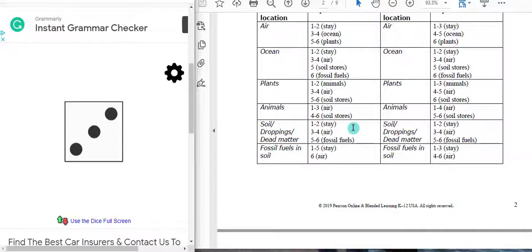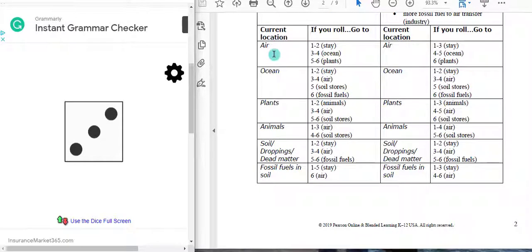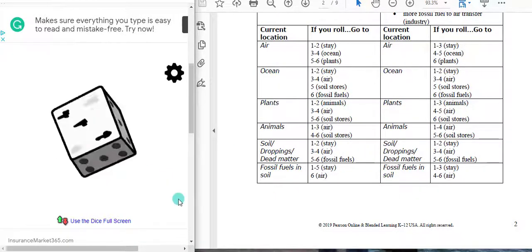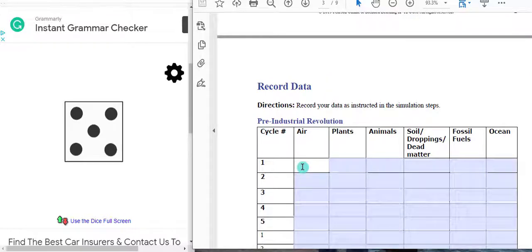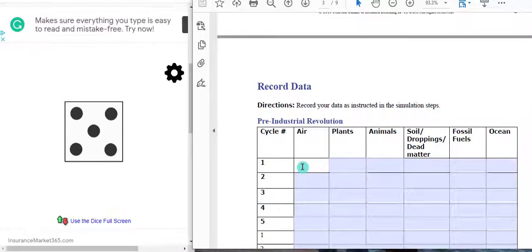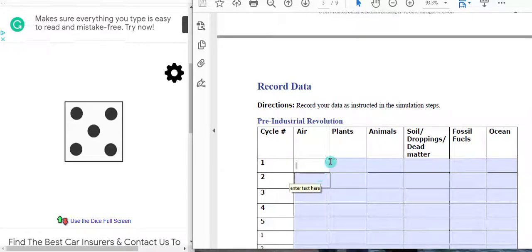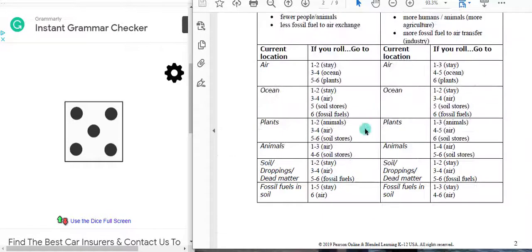So for example, we start here in air, and then I'm going to roll the dice here. And it says 5, so I'm going to plants. Since we started in air, we're going to tally it as 1. And then it says 5 here, so we're going to go to plants.